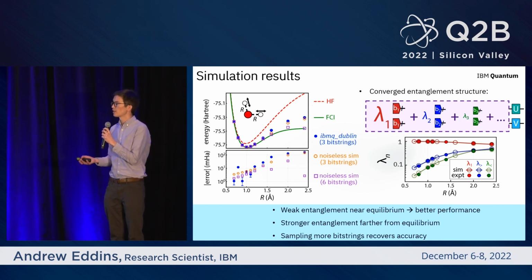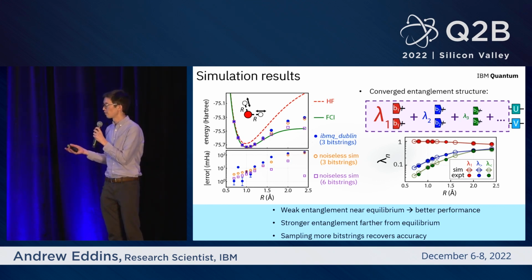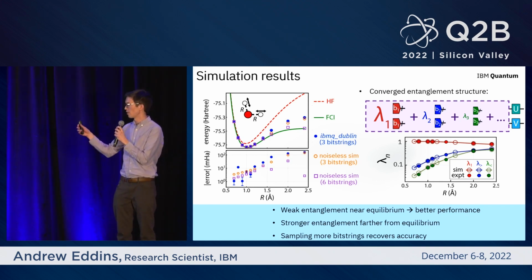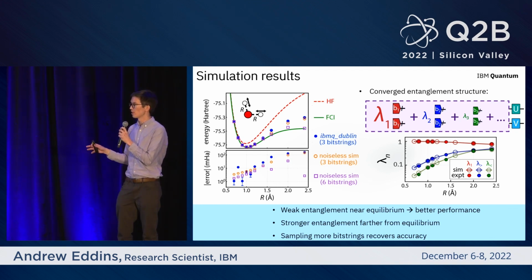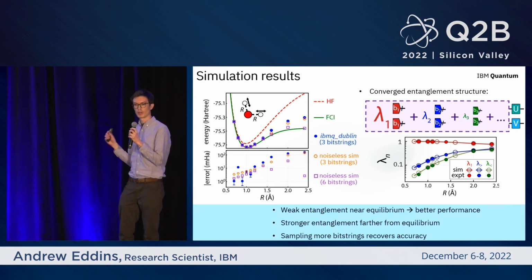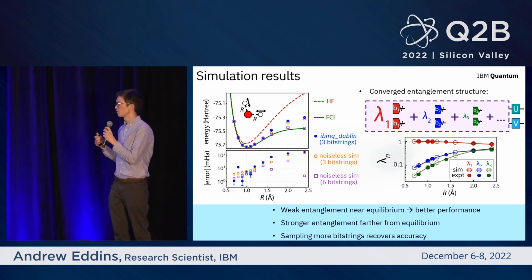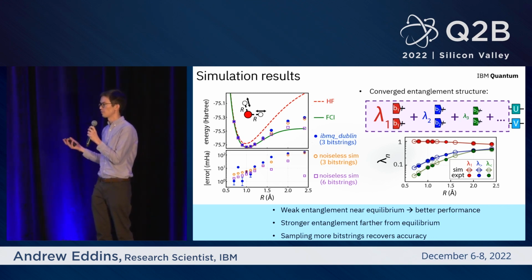We can understand that degradation in terms of entanglement forging by looking at the Schmidt coefficients in our converged wave function. So that's plotted over on the right. We see that around 1 angstrom, so near equilibrium geometry on the plot at the right, one of the Schmidt coefficients dominates the wave function. The other 2 are quite small. That's indicative of weak entanglement, where entanglement forging is going to work efficiently and work well. As we stretch the molecule, all 3 of those coefficients are becoming comparable to one another, stronger entanglement.